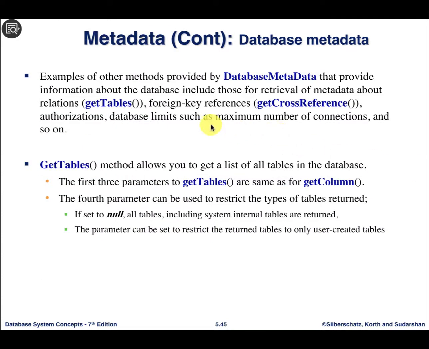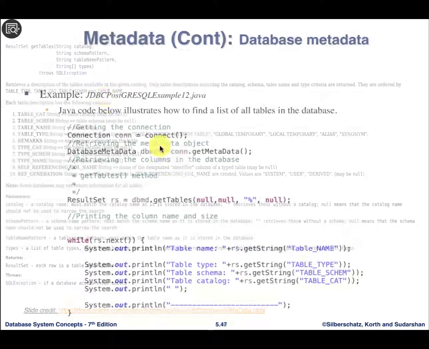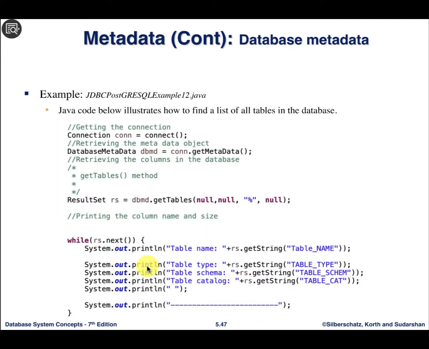Another thing you can get is the primary key of the relation, if you want. You can get, for example, a specific table with more details about it. The same thing we're going to perform here to find out the list of tables in the database. This gets me only the tables, not the details about the actual columns. Just the tables in general.